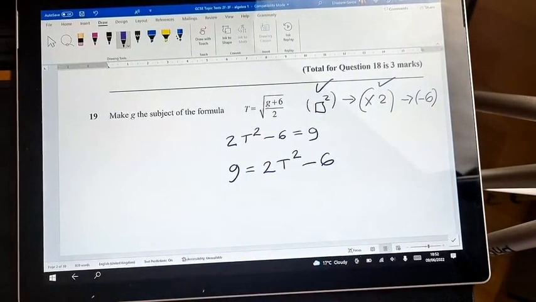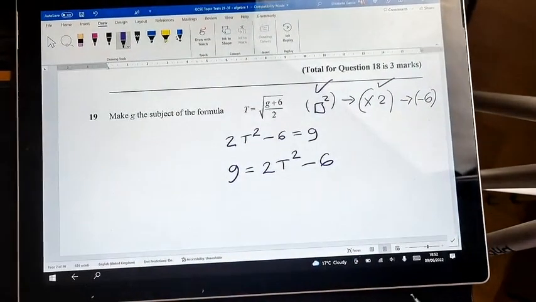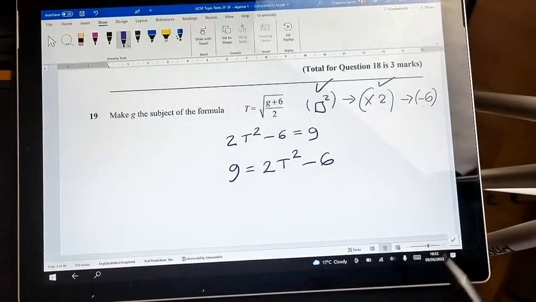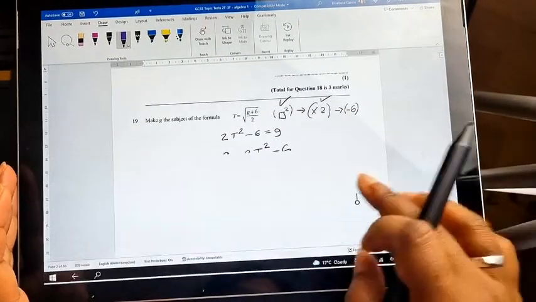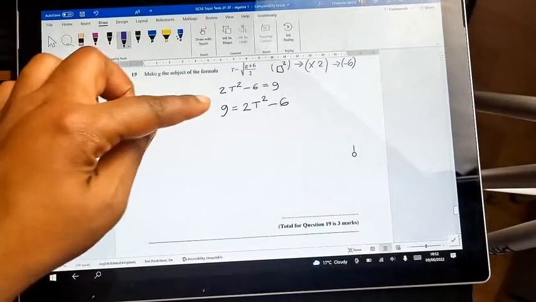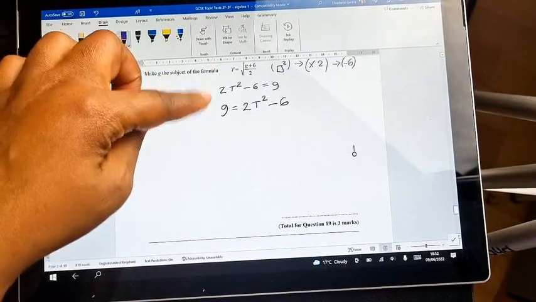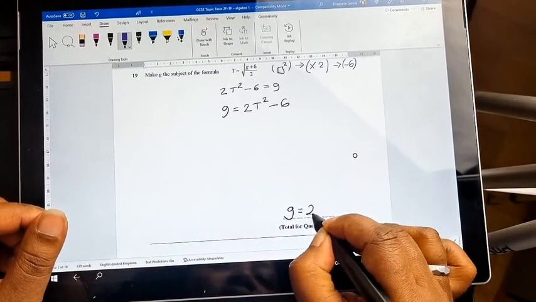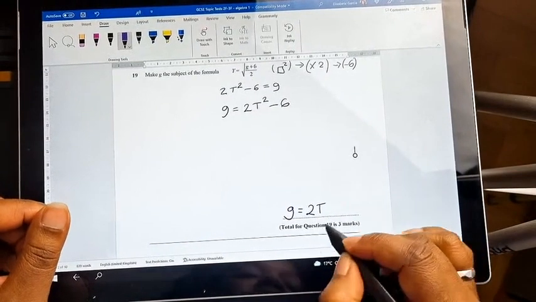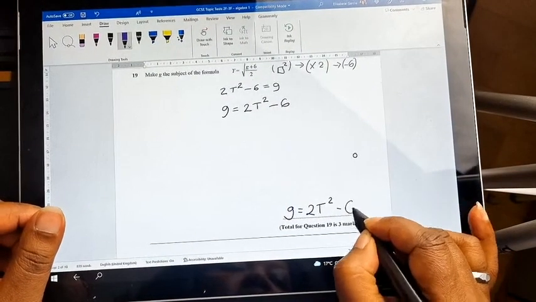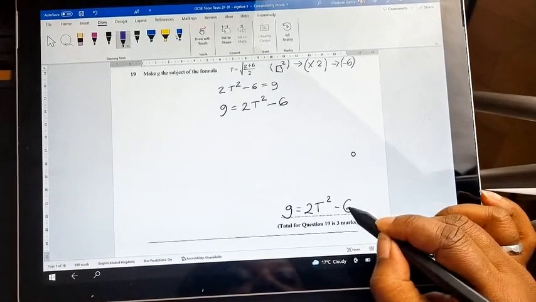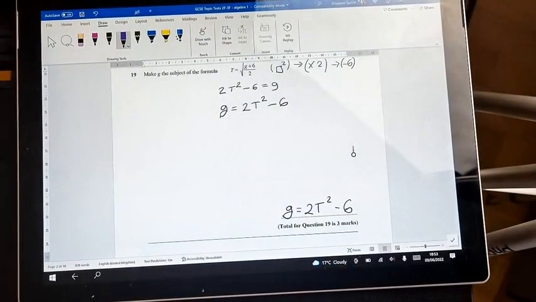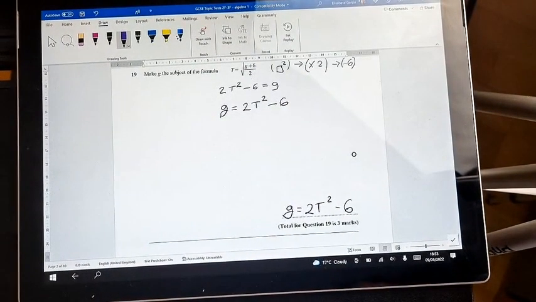If you had to do the other way around, you should come back to the same answer. So sometimes they'll give you that and you end up with this. Okay, that's the final answer. Make sure you write the final answer on the dotted line, otherwise you miss the marks. So it's 2 marks for the working out and 1 mark for writing it on the dotted line. Just be careful your G doesn't show like a 9, because that's possible as well. So sometimes it's better to curl it up a little bit better. I don't do it often, but when those letters appear, just make sure in case you have another one.